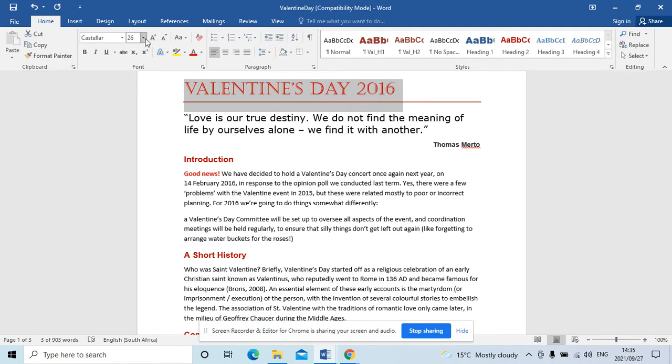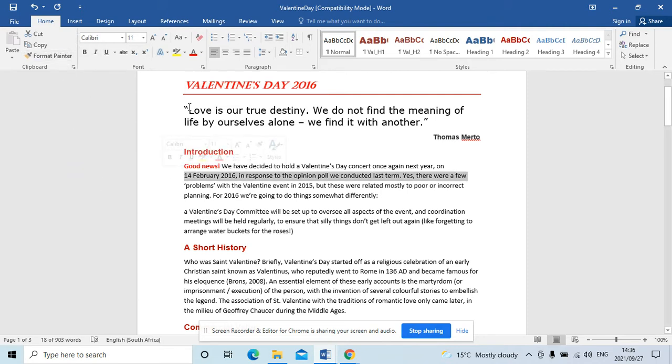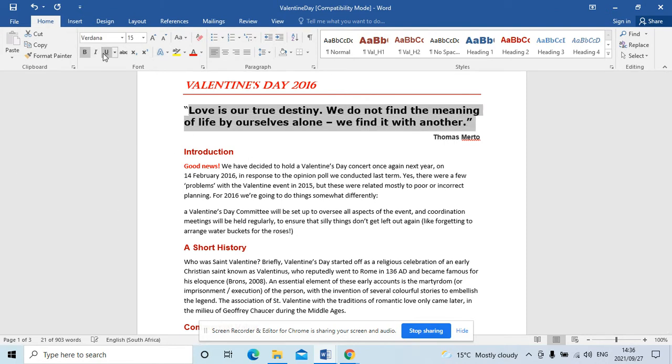Okay, there's the size of the font. In other words, let's change it to 16, and you can bold something there, you can make it italics, or you can underline it even. That is how you use those tools given to you in the font toolbar. Okay, very important that you go through these, that you understand. So you obviously need to highlight those texts that need to be either bold or underlined, etc.